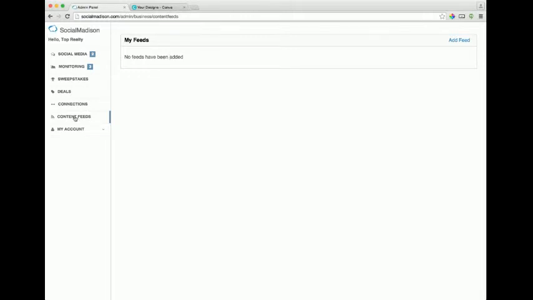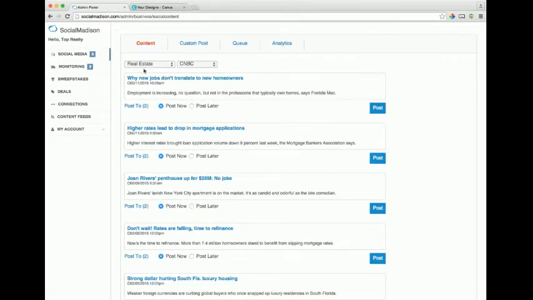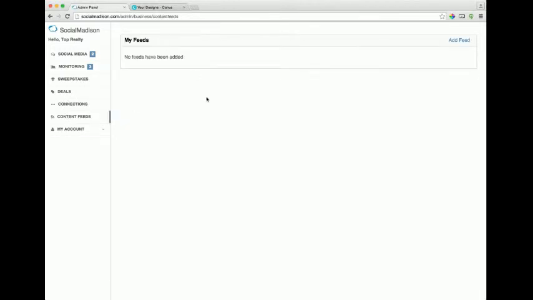So this makes it more so on the managing the software side, or when you're just selling the software, because businesses will want to add their own RSS feeds themselves, that are specific to them. They can do that right here by clicking content feeds in their admin panel. So this is, again, the business panel. They can add their own content feeds that will only be seen by them.